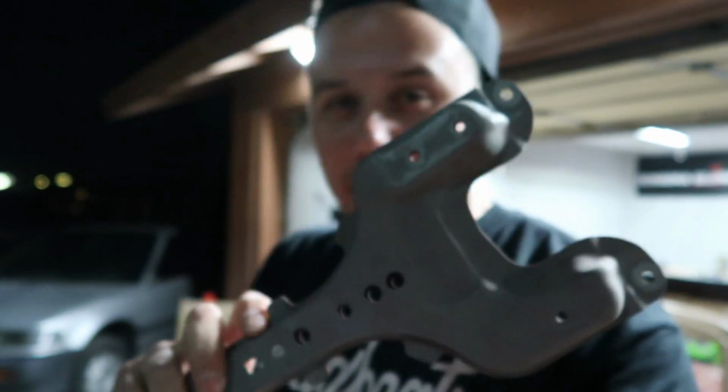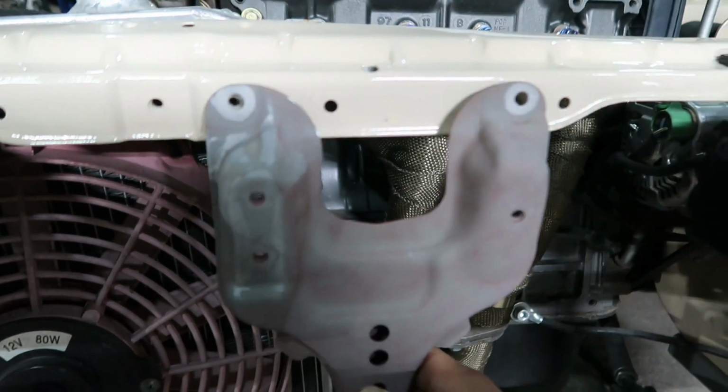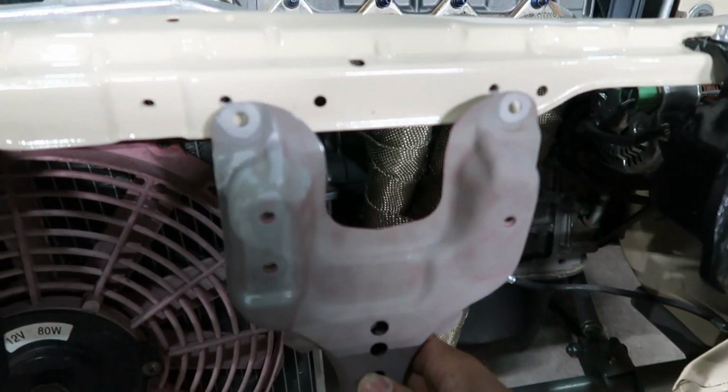Yeah, since we are going to be running the stock hood latch, we are going to need this piece on here. We originally weren't going to put it back on. Unfortunately, as you guys know, we are out of Braven's paint, so our idea is to paint this thing black. Speaking of black, we have quite a few things that we need to paint black, so that's what I'm going to start doing right now, masking his bumpers off.